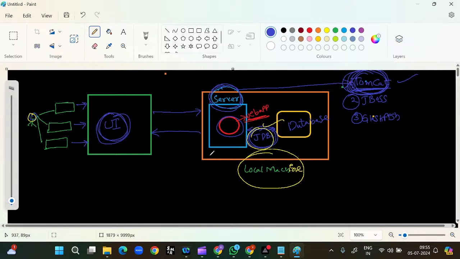So this is the server, and inside the server we will keep our web application, and this web application will communicate with the database with the help of JDBC.